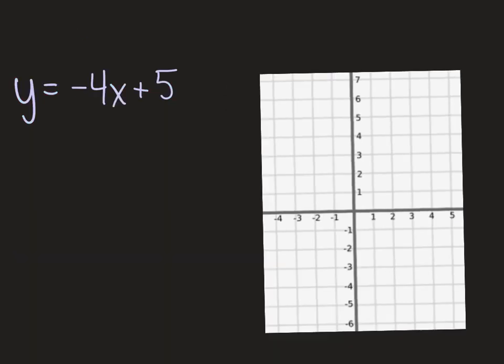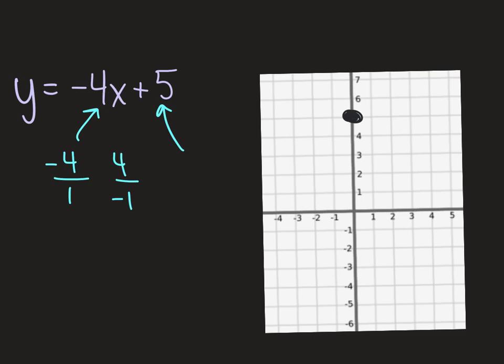All right, let's just do another example. Nothing's different about this example. Where am I going to start? Where's my first dot? My first dot is at 5 on the y-axis. So here we go. There's my dot at 5. Where am I going to get my next dots? I'm going to use the slope. That's a -4 on top of a 1 or a +4 on top of a -1, either one.